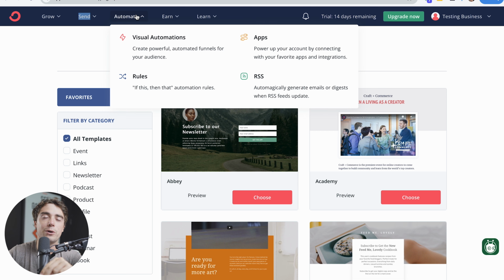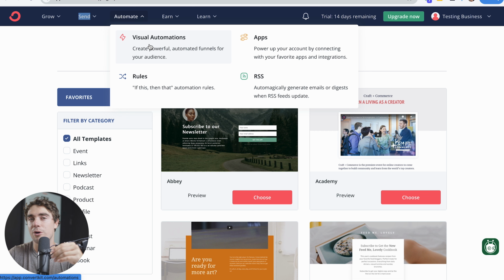Now, the place where ConvertKit really shines is going to be through the different automations that it offers. The ones I find the most useful are going to be the visual automations and the rules. The reason behind that is if you're a creator and you have a lot of people coming in, you want to make sure that those things are sent out automatically without you lifting a finger. So with this in mind, we can create branching logic. If this happens, then send this out, right? And it can be sent out in a personalized way. And you can actually nurture relationships with your community.